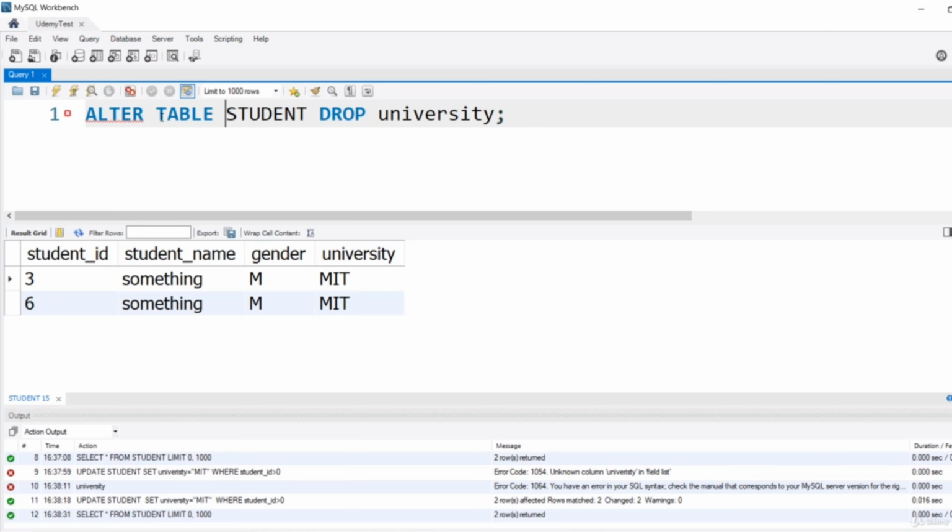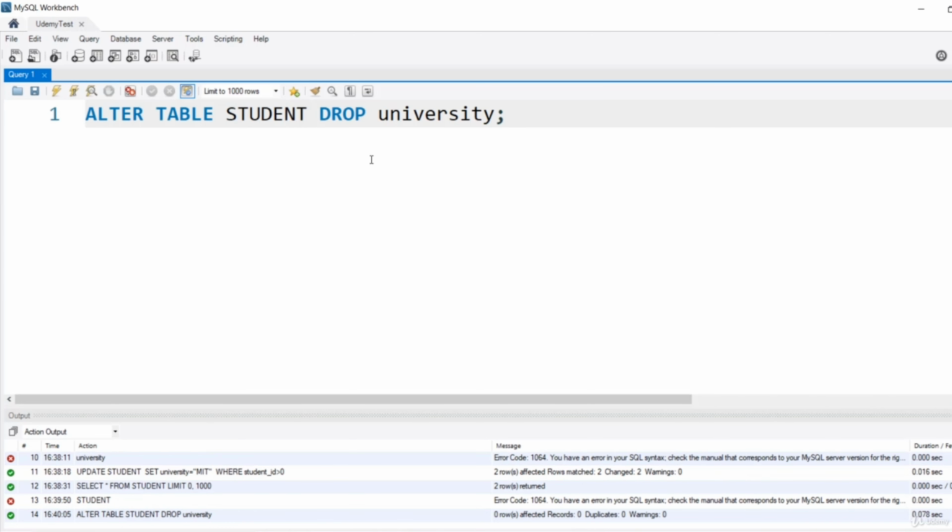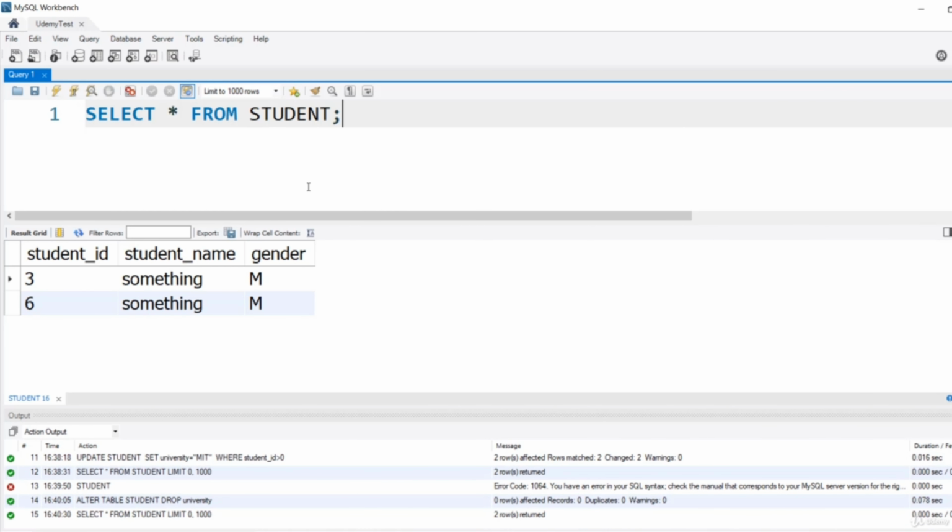And of course, sorry for that, we have to define that we alter the given database table named student. So if we do something like this and then we select everything from the student database table, then we can come to the conclusion that the university column has been removed. So this is how we can add an additional column, and this is how we can remove a given column from a database table. Thanks for watching.